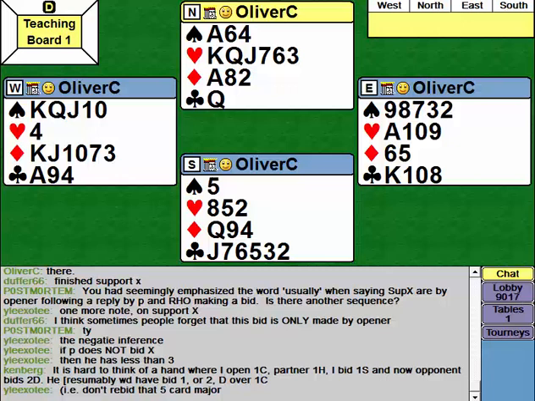Okay, Joe, you're absolutely right. There is a negative inference if you pass over that overcall. So it goes one diamond from you, one spade from partner, two clubs on your right. If you pass here, there's a definite inference that you've got at most a doubleton, probably less, in partner's spade suit.